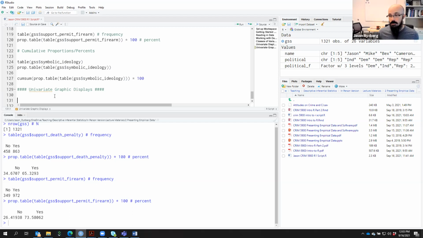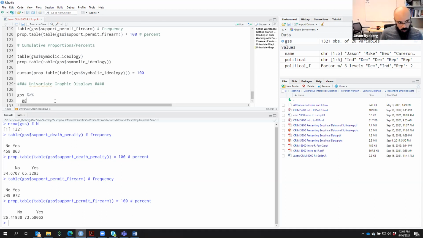So first of all, let's try this. Let's say we wanted to reproduce that graph that had a bar graph with the different political ideologies in it. So here we've got our data. This is where we're going to go back to those pipes a bit. So I'm going to write, insert, GSS pipe. So this means take the GSS data, then ggplot. So ggplot is our graphics package. It comes with tidyverse. Once you load that in, it'll be available.